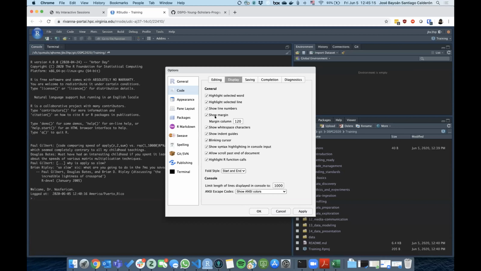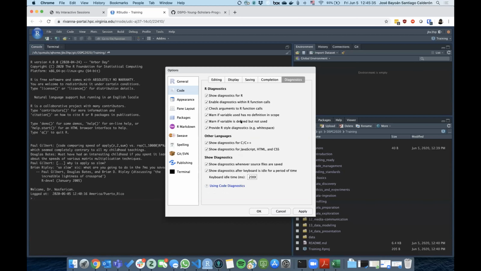Yes. Do I want to show a margin? Then I can customize the margin, like how many characters. Do you want to highlight the syntax, our function calls? Do I want to use a code style? We'll go over some of those, but the idea is for you to be comfortable.